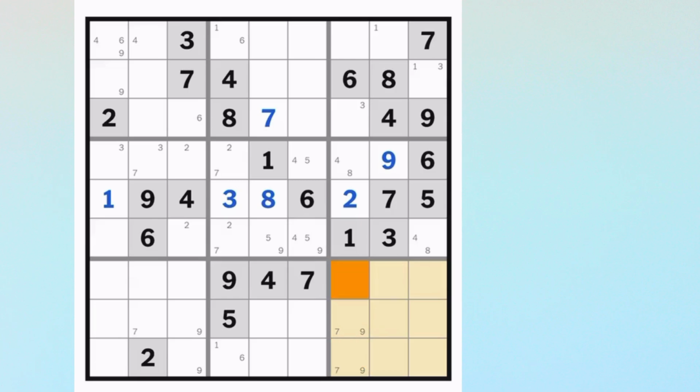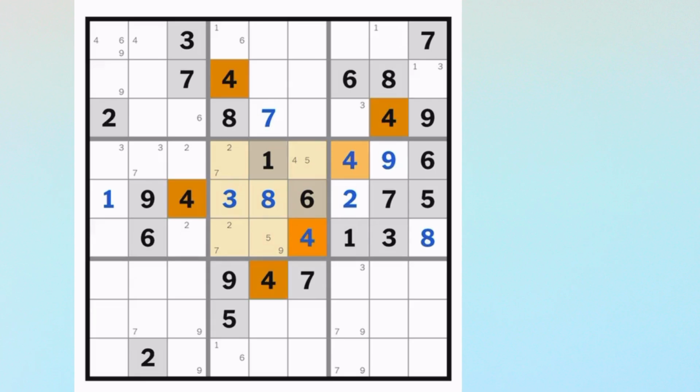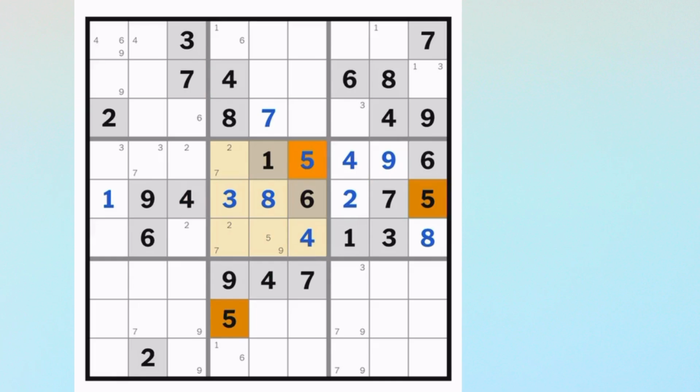And this cell becomes a likely candidate for 3. So we have two cells. So we'll try to fill up this row. So we have 1, 2, 3, 3. Then 4 will not come here. So 4 will not come here. This becomes 4 and this becomes 8. Right. And since 4 is not going to come here, this becomes 4. And this becomes 5. And this becomes 9. Right. So these are the two cells where 9 is a likely candidate.